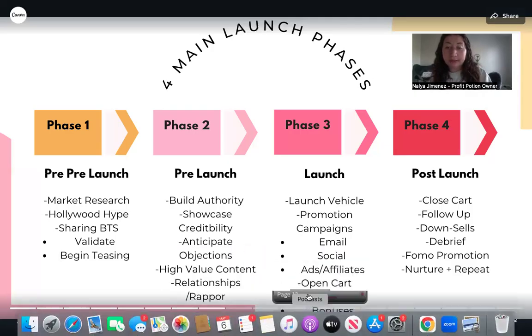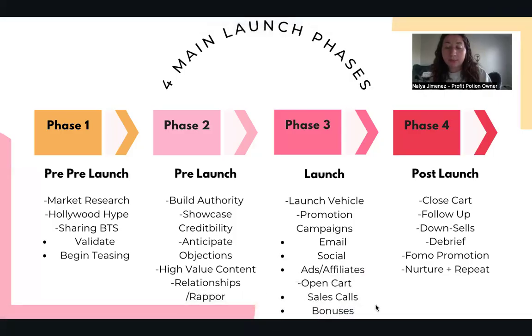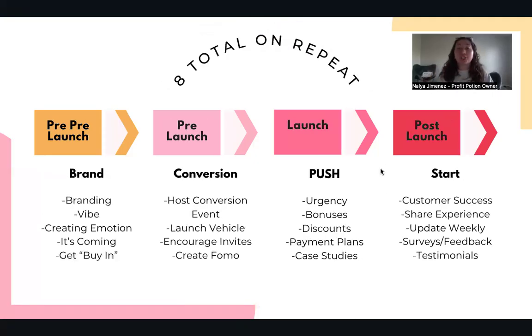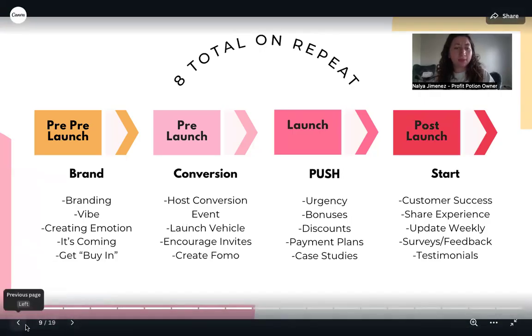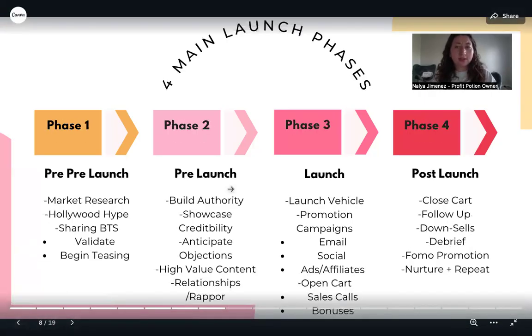Hold on, I'm going to pause this so I can tell him to stop. Was he stopping on his own? He's stopping on his own. I don't want to jinx it. Push. Oh, he made me go forward a whole page. We're going too fast. Launch. I was like, wait, we're not in the push yet.